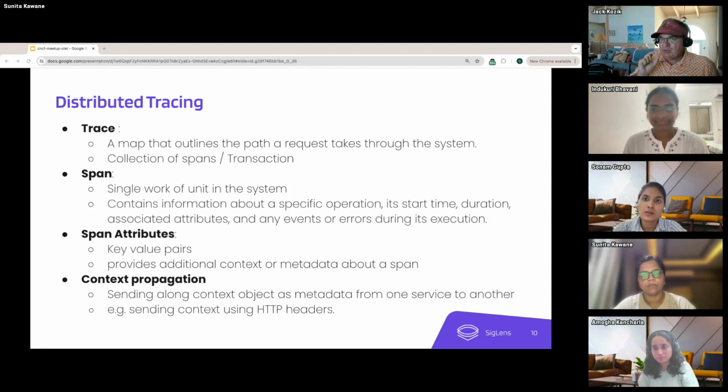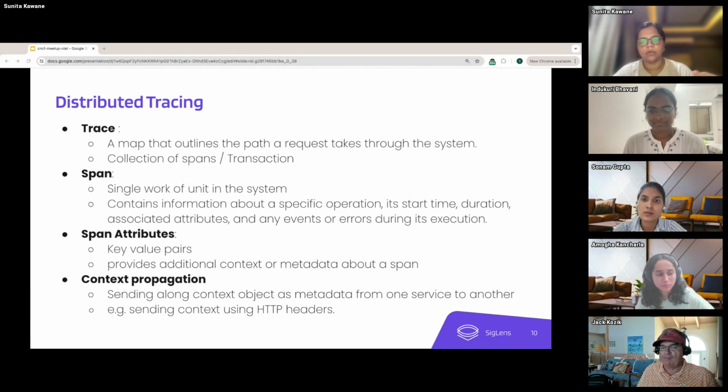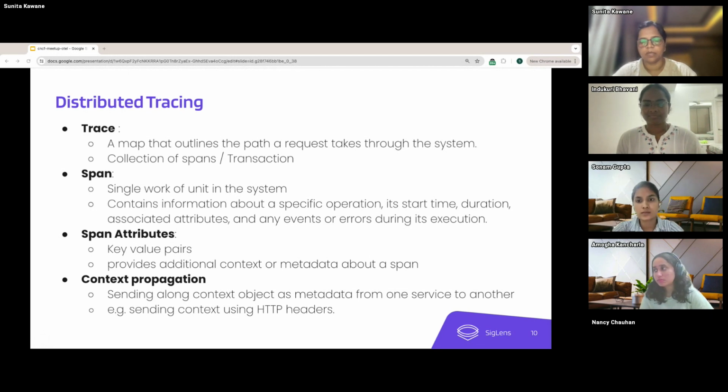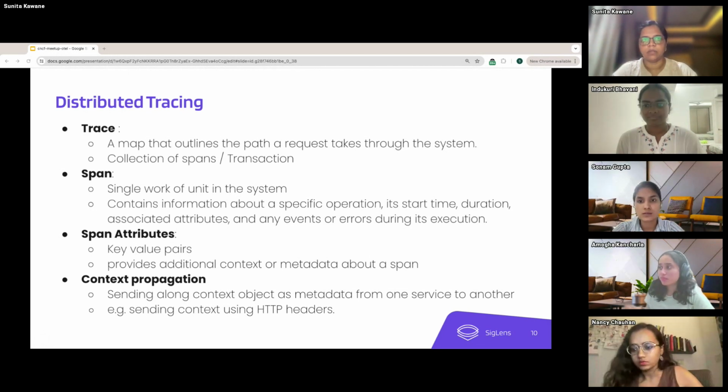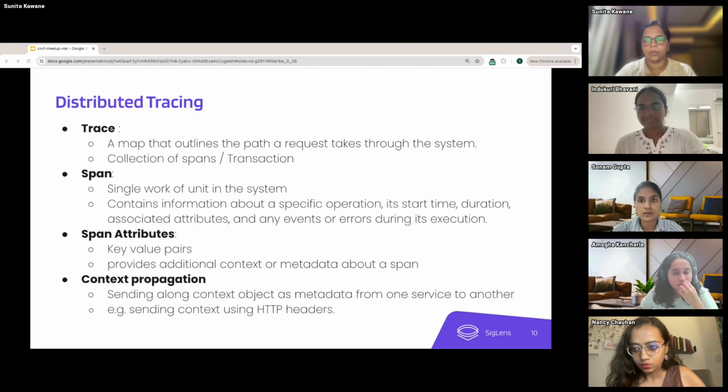Next question. I have lots of customers who are using Splunk. Does OpenTelemetry play nice with Splunk? Yes, Splunk provides an endpoint where you can send OpenTelemetry data. If you have an application that is generating these traces and spans, then you can send it to Splunk, and it will show you nicely how your system is behaving. It will show you the diagrams, and you can query. As long as the backend gives you a way to ingest that data, it should support that. Okay. Very good. Thank you.